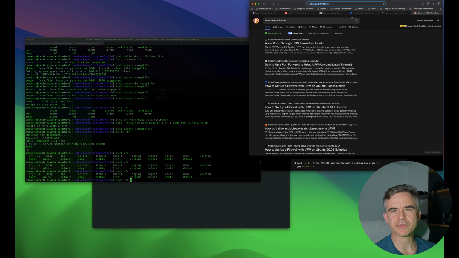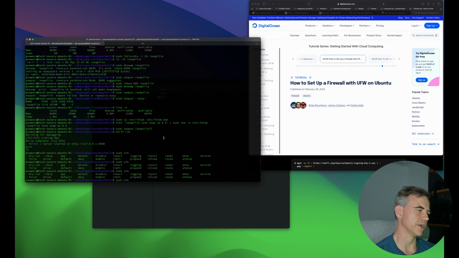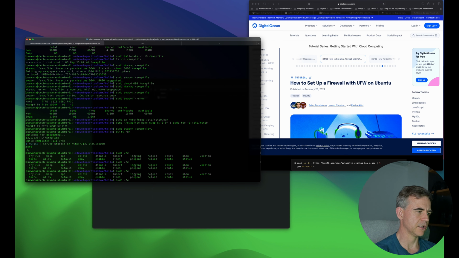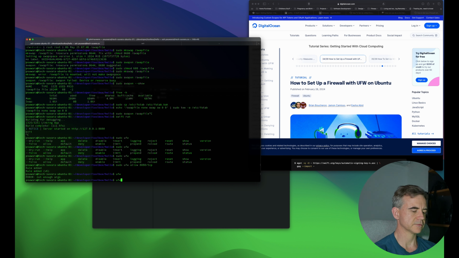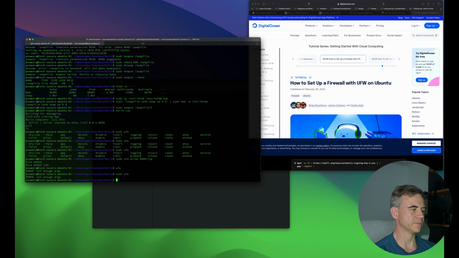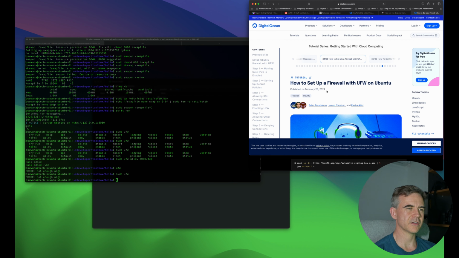Now I don't know if I've got a localhost server running, right? So let's see if this works. Oh yeah, okay. Sudo UFW allow 8080/tcp. All right. Okay, rule added. So we got UFW. Sudo UFW. No. Okay, what was the asset firewall?